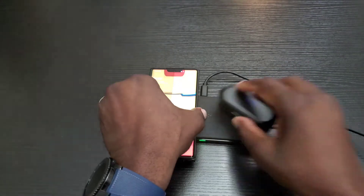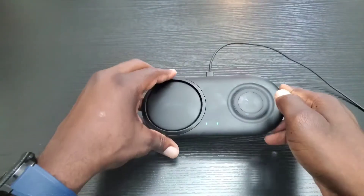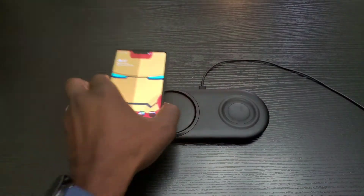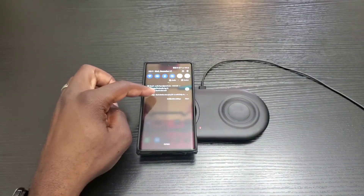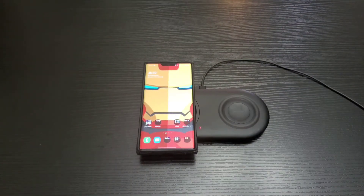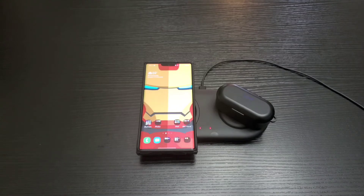Now let's go ahead and compare with the Samsung dual charge pad. You get two separate lights instead of just one. I'm going to take my Note 10 Plus and place it here — one light, 74% — and it says I have 41 minutes before reaching 100%. You have the other side where you can charge again with a separate light. So there is a difference — as far as time, about seven or eight minutes. This Samsung is eight to ten minutes faster versus the Kotec.